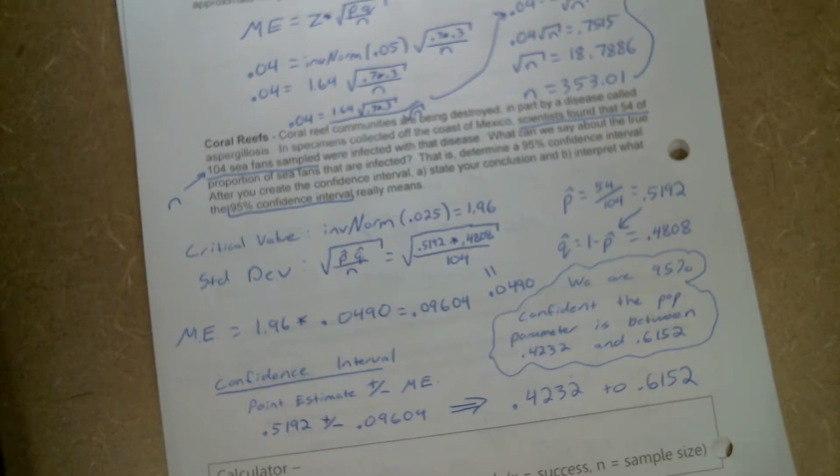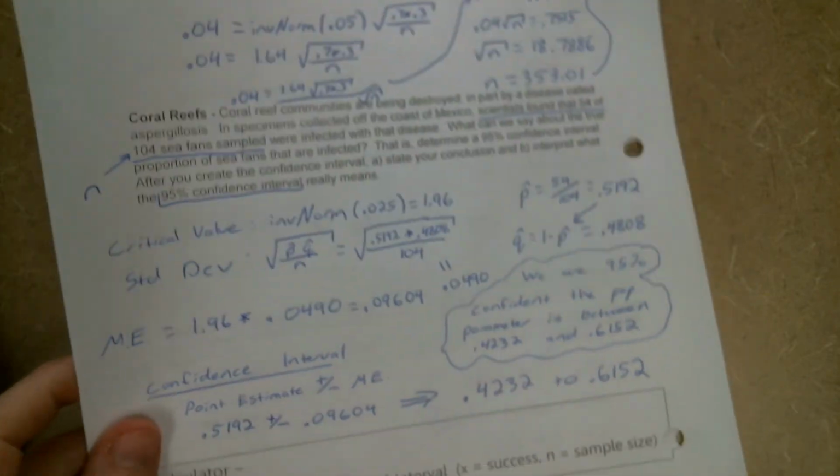Now, you're about to hate me, at least a little bit, or you're about to love me. I don't really know how it goes. But this is how confidence intervals are created. All right, this is the process that we go through to actually come up with these numbers. Going forward, you are allowed to use your calculator to create the confidence interval for you. I wanted you to see the process. I wanted you to know where it was coming from. When you're reproducing this on a test or a homework, you are allowed to use the calculator. And you're going to see that it makes it very, very easy.